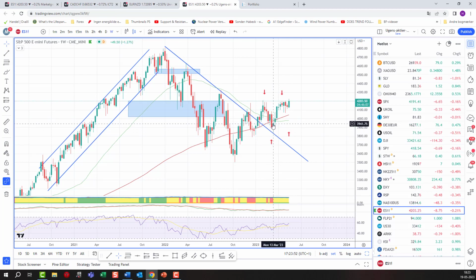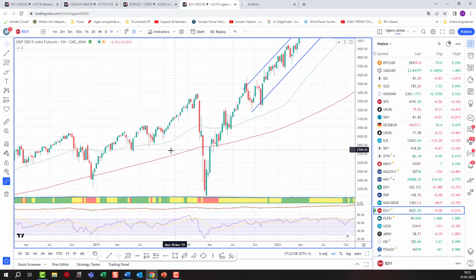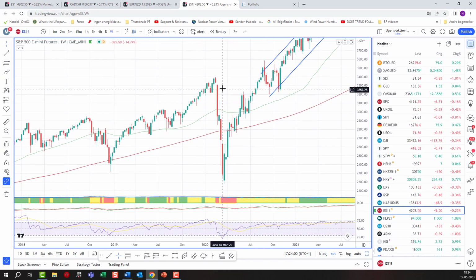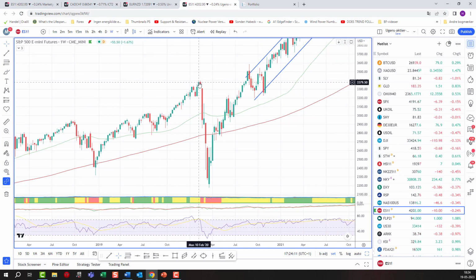And then I go over to the stock market. Let me show you that in a second. So that is the basic of it. That also means that, for instance, I should say back in 2020, this is actually the first bear market ever where we didn't get a warning with lower tops and lower bottoms before. This one just went from an all-time high to a very, very low level.